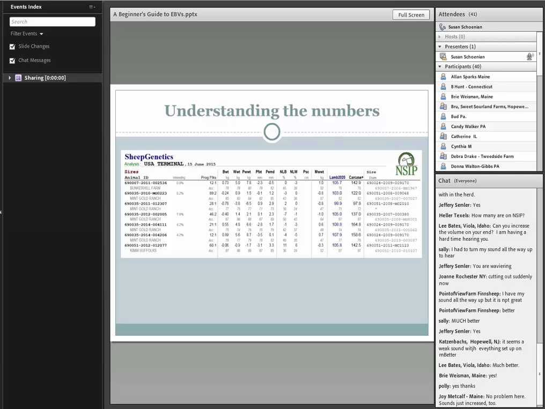If you're a breeder, this is the type of data that you would get back from LambPlan in Australia based on the numbers that you submit. This is actually for a Suffolk breeder. If you look across the top, you can see the acronyms for those traits. We've got birth weight, weaning weight, post-weaning weight, and then we have fat depth and loin depth, and those are both in millimeters, again, the metric system. The next is number of lambs born and number of lambs weaned.